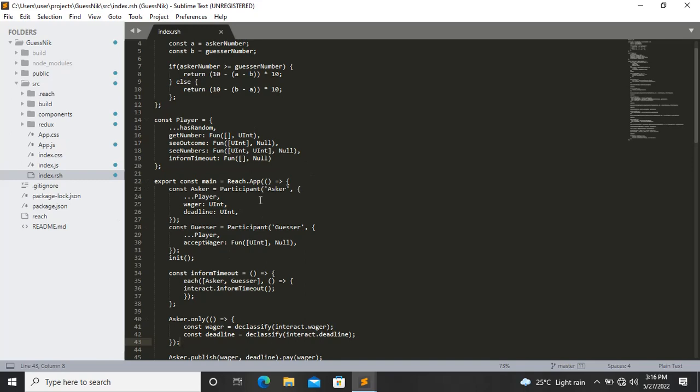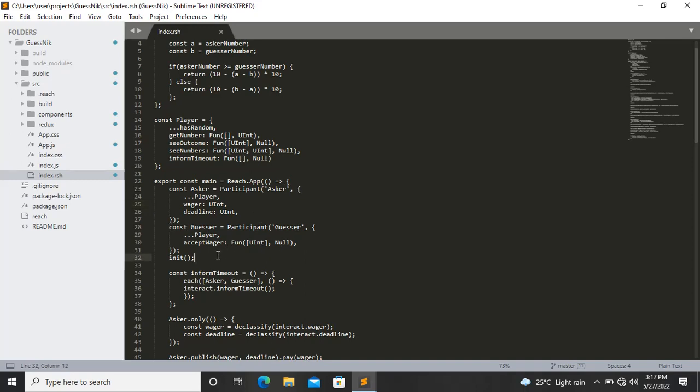So in this place, what we have here is the first couple of parts, which is from line 23 to line 32, is our application initialization. This is where you initialize things that your app will need, like the participants of your decentralized application, or the APIs of your decentralized application, or the views of your interact interface function.